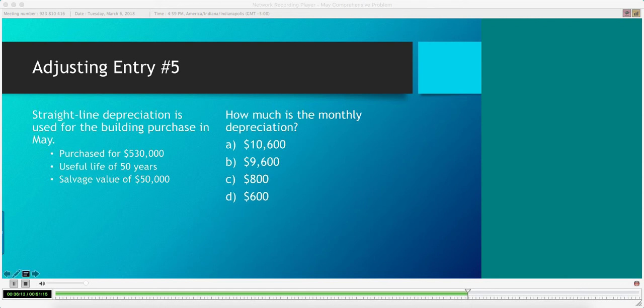Exactly. So you got the hang of straight line depreciation. So not too worried about that. Again, on your after conference assignment, there is calculation of straight line depreciation just to give you more practice.